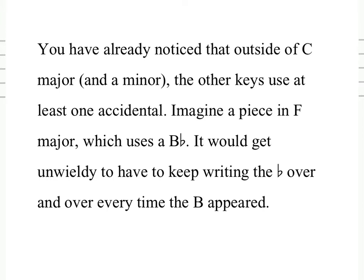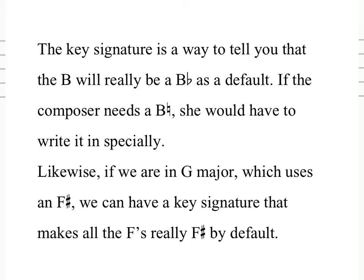So imagine a piece in F major which uses a B flat. It would get unwieldy to have to keep writing the flat over and over every time the B appeared. The key signature is a way to tell you that the B will really be a B flat by default. If the composer needs a B natural, she would have to write it in specially. Likewise, if we're in G major, which uses an F sharp, we can have a key signature that makes all the Fs really F sharp by default.